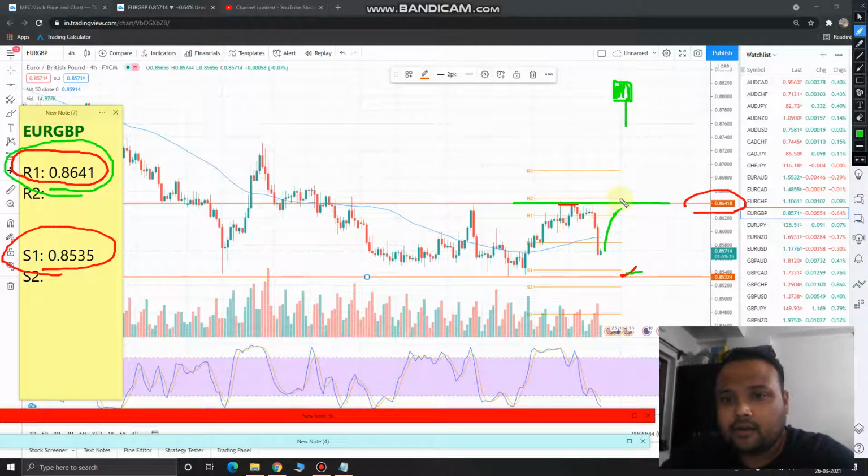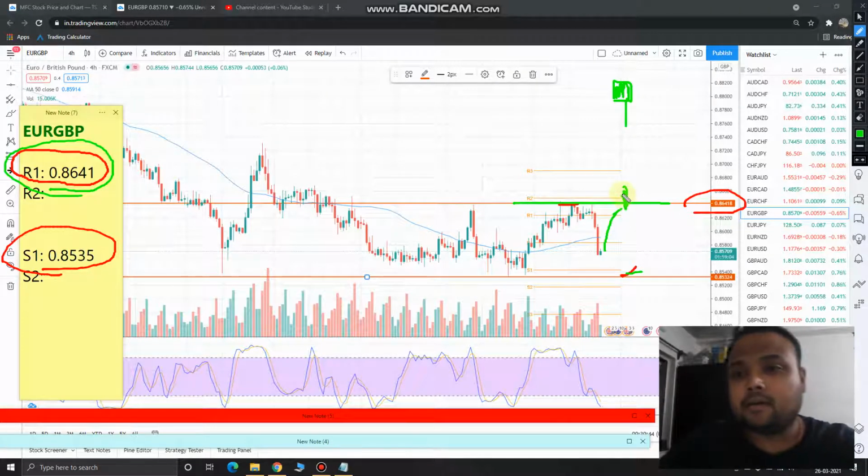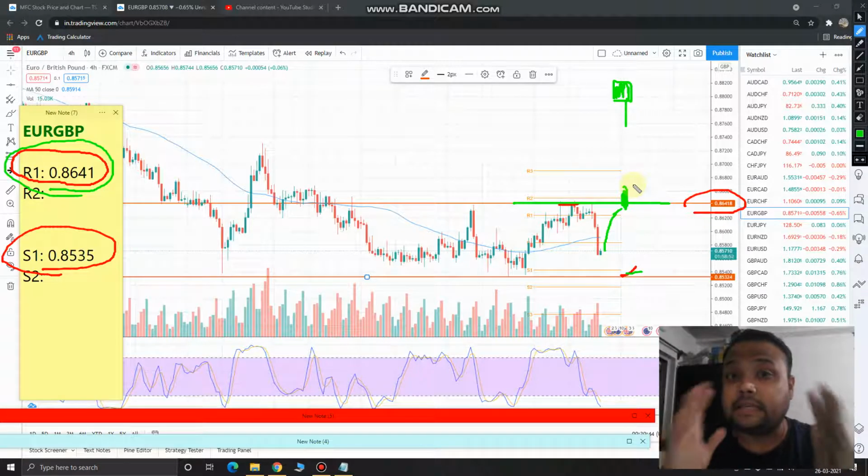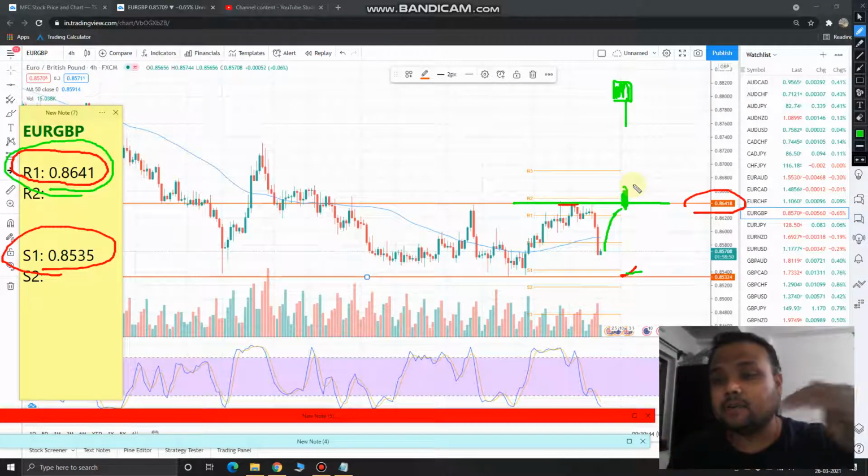So if market crosses this level, then that's a different chapter. Overall, we know it very well that market had a huge fall, so I would not tell you to buy once it crosses this level. I'll cover this for you next week. In case market crosses also, do not buy, because overall the trend of the market is towards the downside, and that you should not forget.